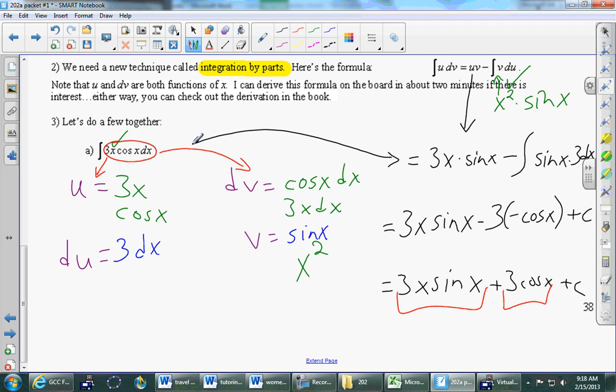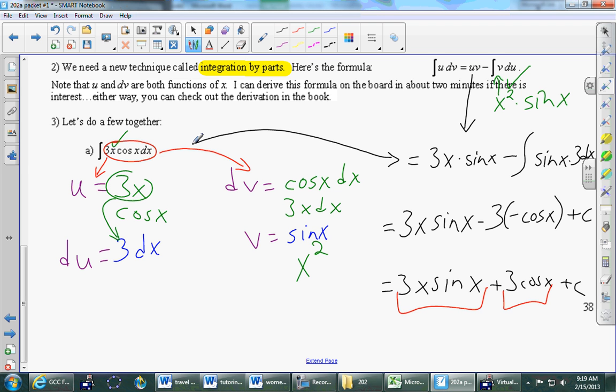So now hopefully we start to develop some intuition. How do you decide where to put something? Well, when you take an antiderivative, you really don't want it to get any worse. And that's one of the nice things about cosine. When you take its antiderivative, does it get worse? It pretty much stays the same. It turns to sine. But if it's an x over there, it gets worse. So you really want to pick something so that when you take an antiderivative, it doesn't get too much worse. And for the other piece, its derivative hopefully gets better, right? That 3x became just 3. That's why the last integral was doable. Todd?